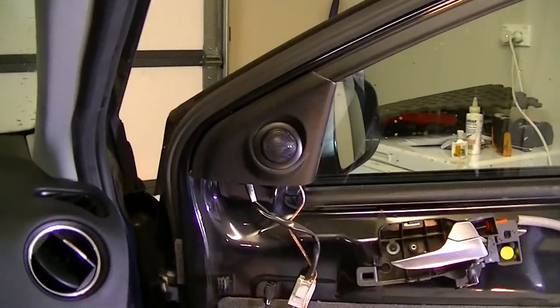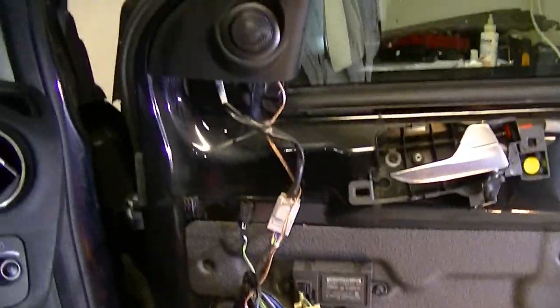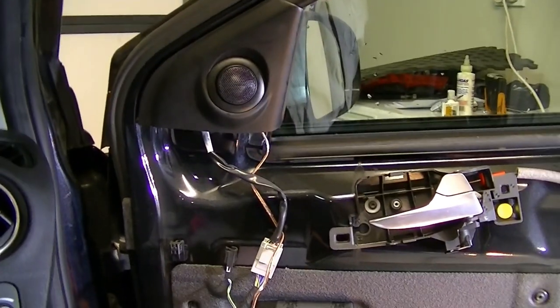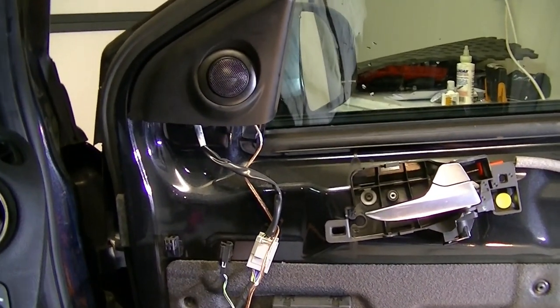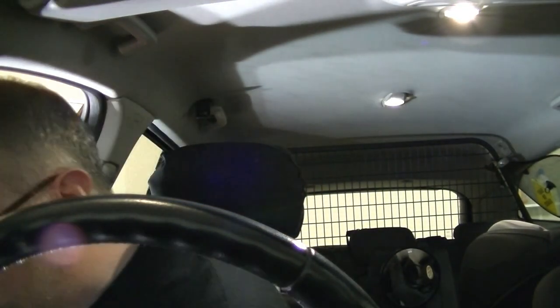All right, so this is our intermediate install. You see we've got one nice connector in there. We don't have the Dynamat in, but we're just going to see what it sounds like now before we put the Dynamat in, and we'll try it after. So still got the factory one on the left hand side, so we're going to do a comparison between the two and see how it sounds. Shut me door. Find some music.